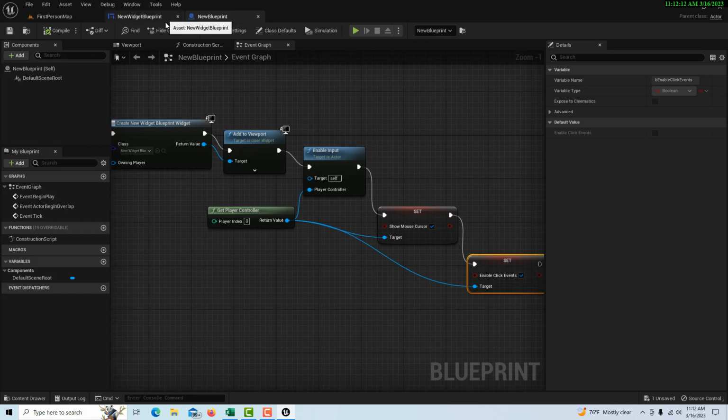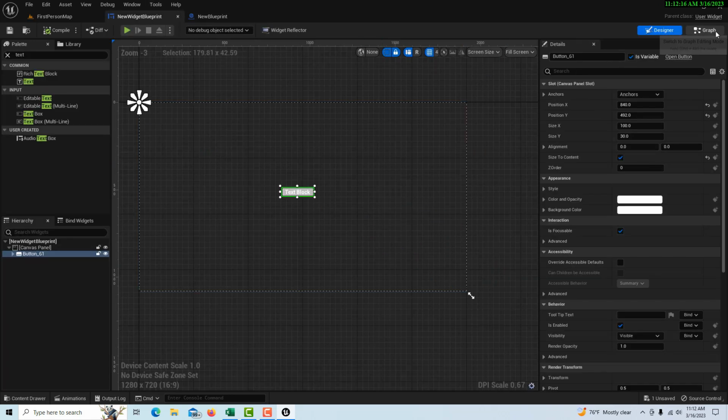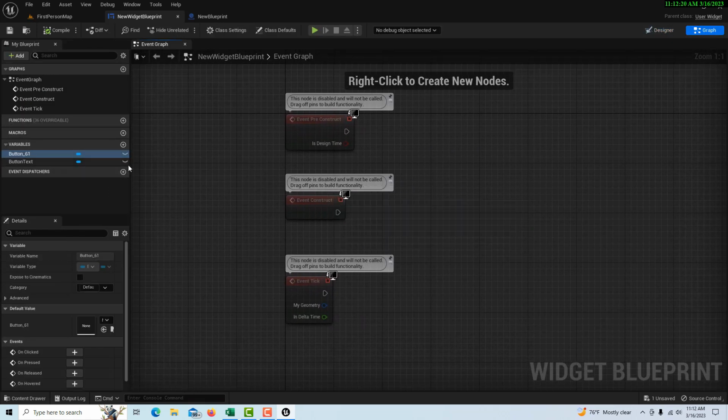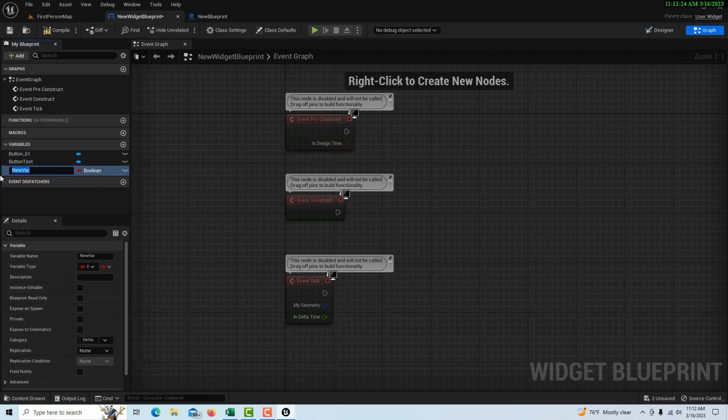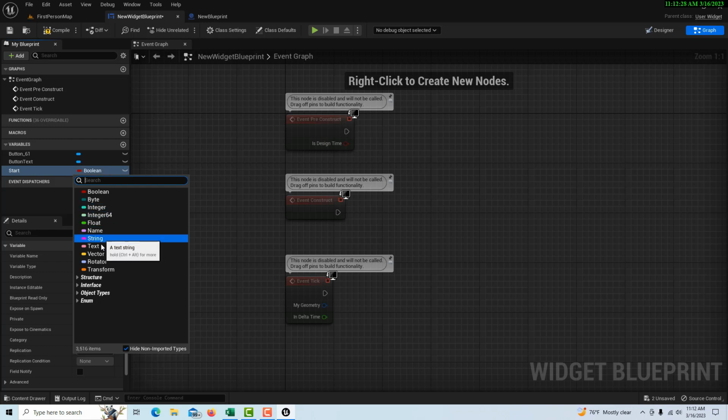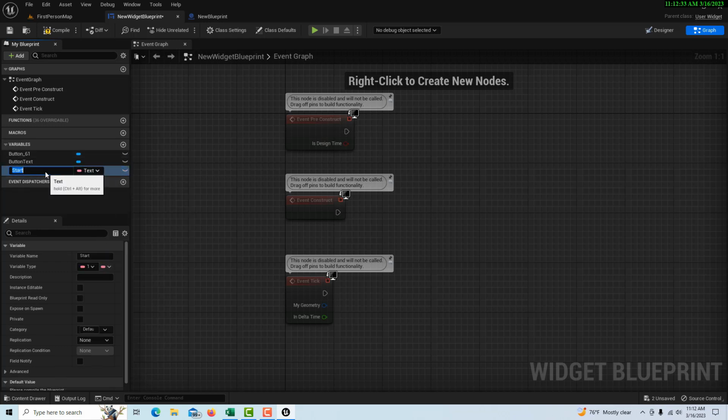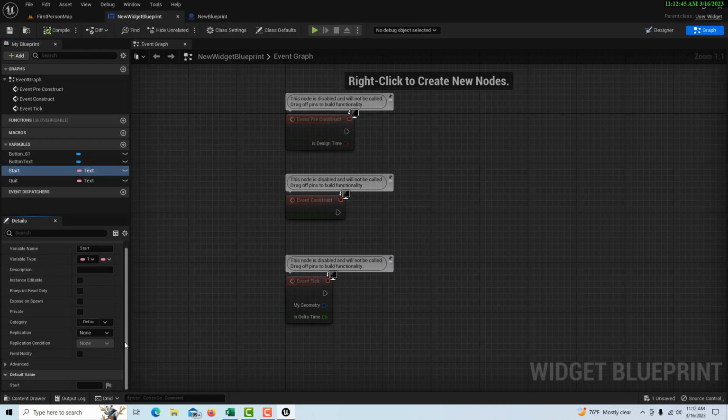Anyway, back into our new widget blueprint. All our work is just over here now. We need to create two variables. We'll come up here to variables, and the first one is going to be called start, a text variable, and it doesn't need to be public. Then we can hit Control D and make another one, called quit, and it doesn't need to be public either. We compile and save. Now on start, we want to set its default value to say exactly that, start. The same thing for quit: the text on quit is quit. We compile and save that, and make sure we have those values in there. Great. And these are just local variables.